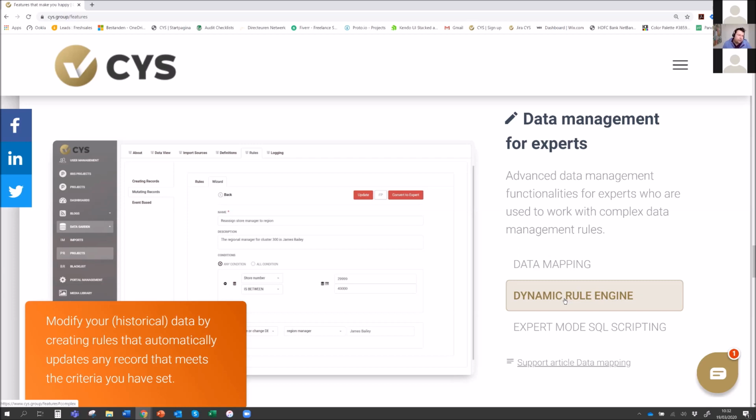And this is also extremely handy when you work with different sources. So an example is that one source shows region South, and the other system just shows South in the data, and the other system maybe shows R.South. By combining it all and building a rule to manage this, from that moment on, it all gets restructured to just region South, which you can again use in your questionnaire or in your dashboards. And that is quite a handy thing. And everything is built on continuous flows. So if you set it up once, you don't have to do it again.